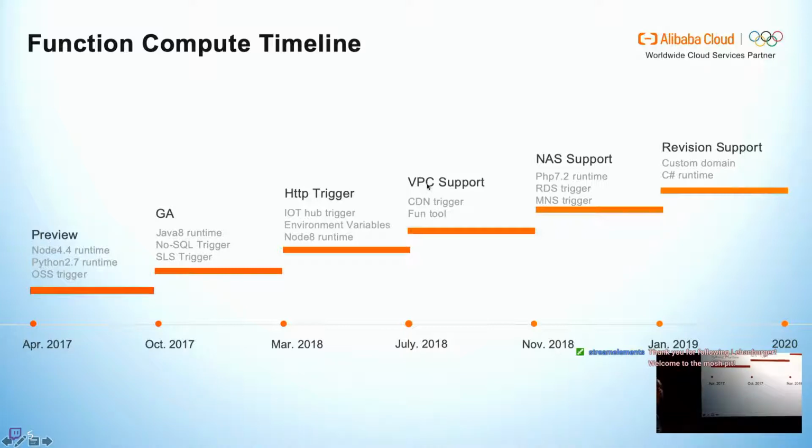And VPC support is another big feature we spend a lot of time on and are still improving. It allows users to access their services in a secure environment. Their dependencies will be in their own VPCs. So that's why we need VPC support. It means our function resources are going to have a tunnel to their VPC environment. It's not a really easy thing to do. Users' endpoints and other dependency endpoints will be in their personal or account-level VPCs, and we are sitting in another VPC. We need to tunnel through that and access it.